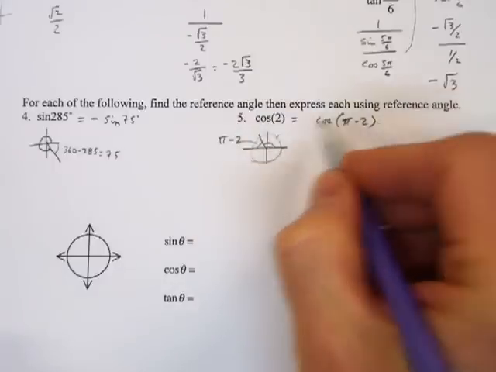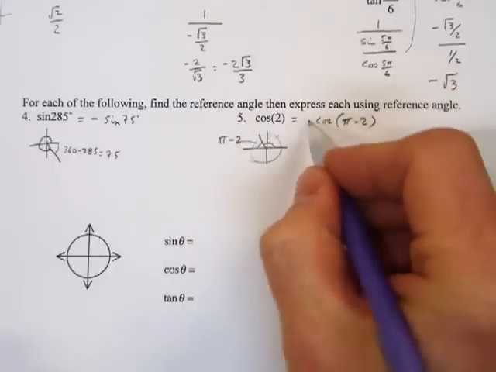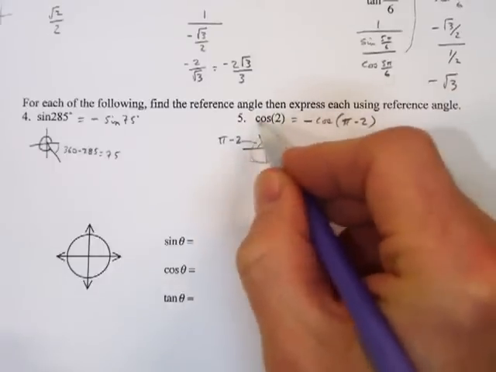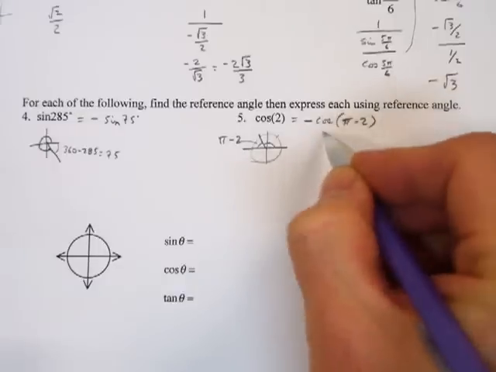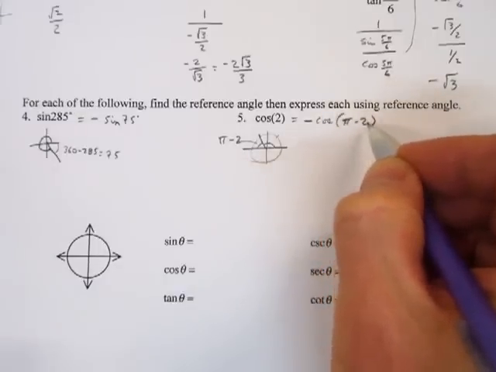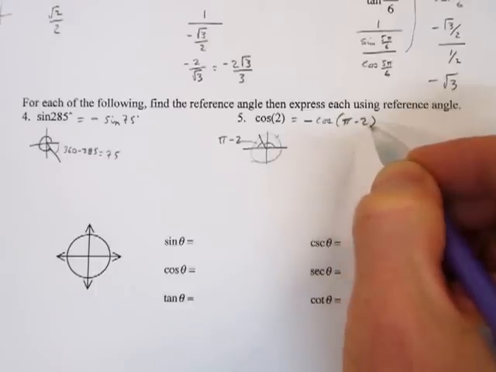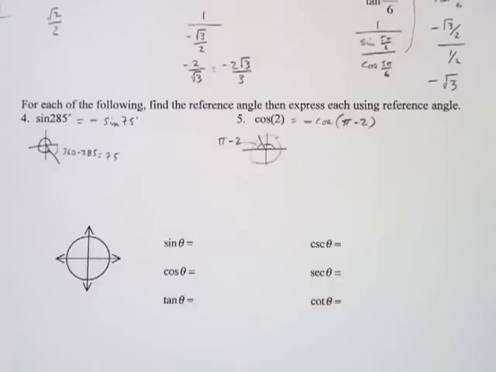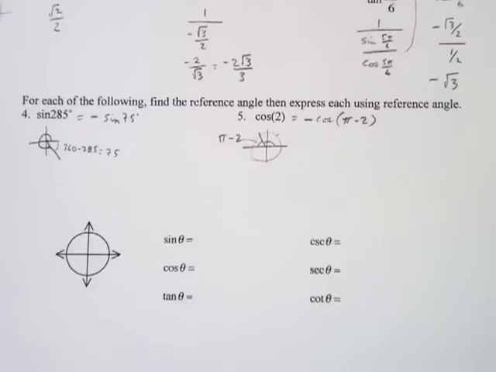And what is cosine in the second quadrant? It's negative. Remember in the first quadrant, this angle here, even though it looks ugly, is going to put us in the first quadrant. It's going to be something less than pi over 2 or 90 degrees. Okay, that's all for that review.